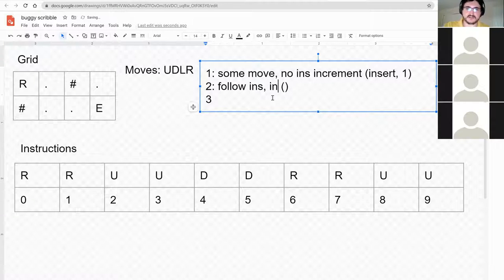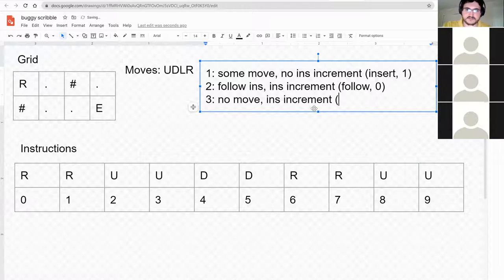So, like, follow instructions. This has the increment on it, and I'm still trying to understand it too. It costs zero. These are the three possibilities. So the insert and delete cost one, and following it costs zero. You can see that two of these things will increment your instruction, but one of them doesn't. And whatever your row and column end up being depends on what you chose here or what the instruction was that you took.